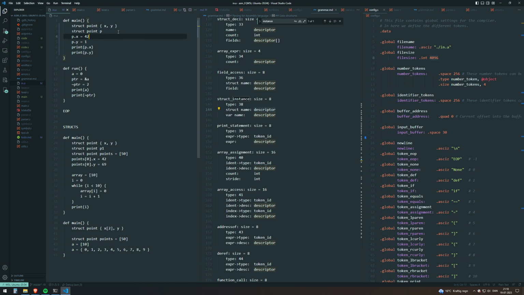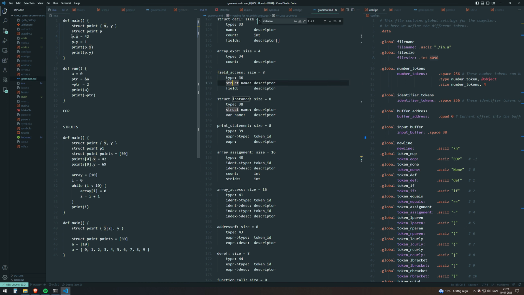So that's how you do an instance, and then you need to do a field access, which is this part. Is this also just two descriptors? It's the variable name, so the p. I call this the struct name. It's not really correct, it's more the variable name, but whatever. So p, and then the field descriptor is the x descriptor.